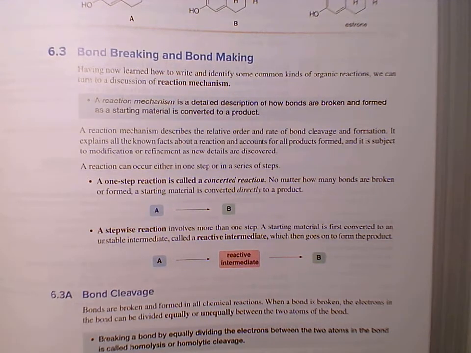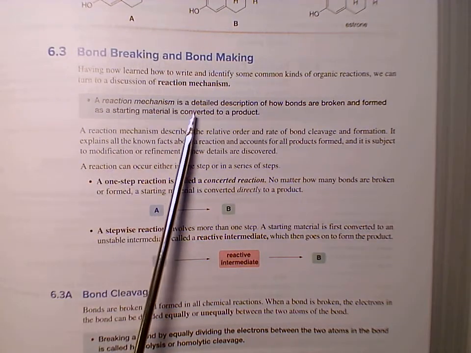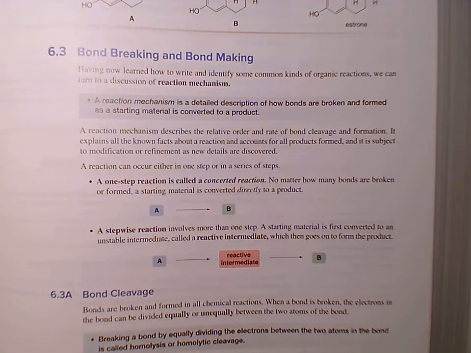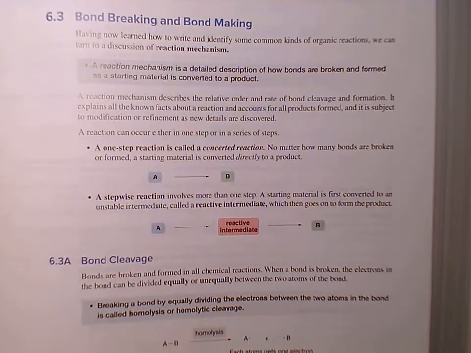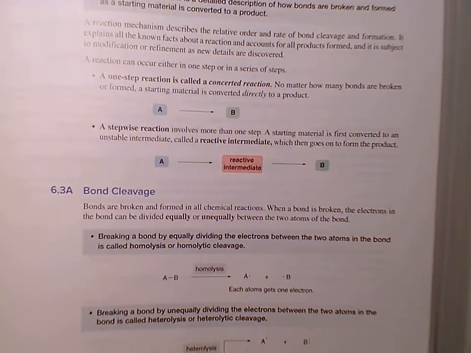When reactions occur, we've talked about the reaction mechanism, the detailed description about how bonds are broken and how they form. I like to call it what hits what when, which molecules smack into what other molecules, what bonds get broken, then what bonds get formed. And that's the mechanism of a reaction. You should remember that term from Gen Chem 2. The kinetics chapter was all about mechanisms. And the first thing we're going to talk about is bond breaking.